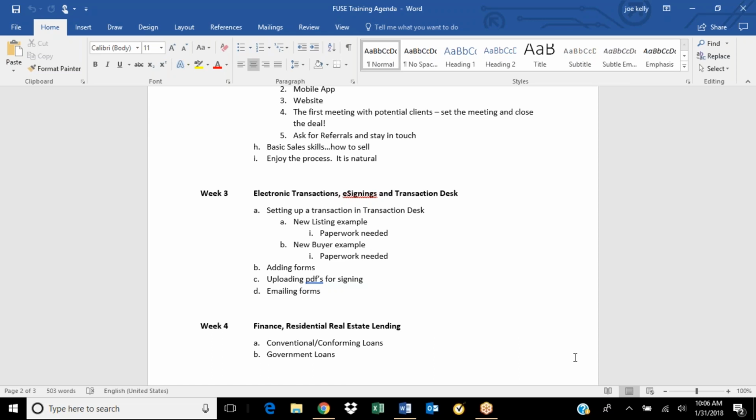What we want to focus on today is Transaction Desk. Transaction Desk is used here in Spokane, in the Northwest MLS. Coeur d'Alene uses Form Simplicity, but they also use Transaction Desk, and in Boise, the Idaho Association of Realtors prefers Transaction Desk. So I'm going to do everything through Transaction Desk.